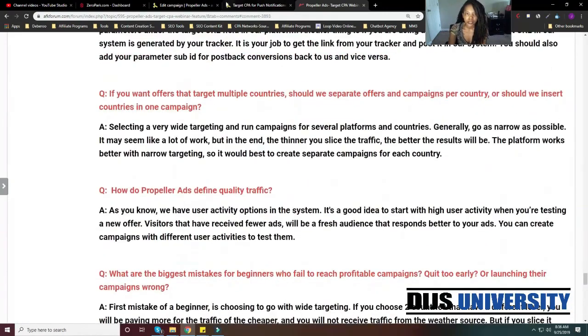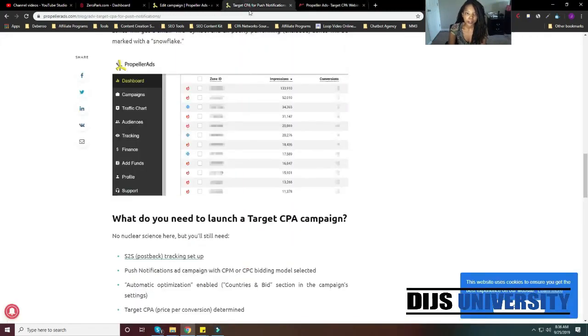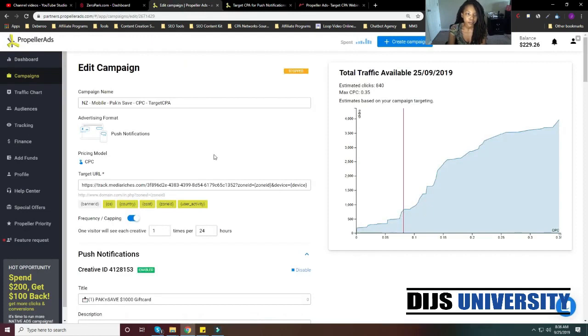So let's look at how target CPA is in here on our current campaign. Thankfully, we already have an example for you guys. So whenever we are naming our campaigns, we always do the geo, placement, offer, bidding type, and then if we have anything extra, we'll put it right here. So if it's a high audience, we put high, medium, or low. And right now we're doing target CPA, just so you can stay organized, right?